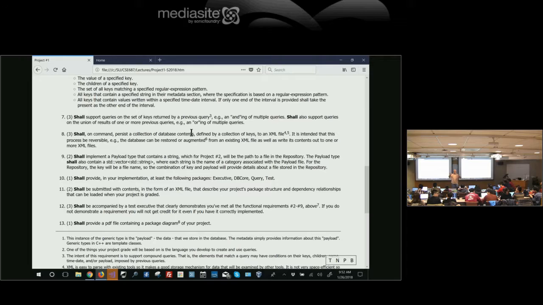And so those dependency relationships might well represent a graph, but that graph is the structure of the dependencies in your code. It's not the structure of the database. The database is just records, where each record is a key and a DB element. Key, DB element, key, DB element.